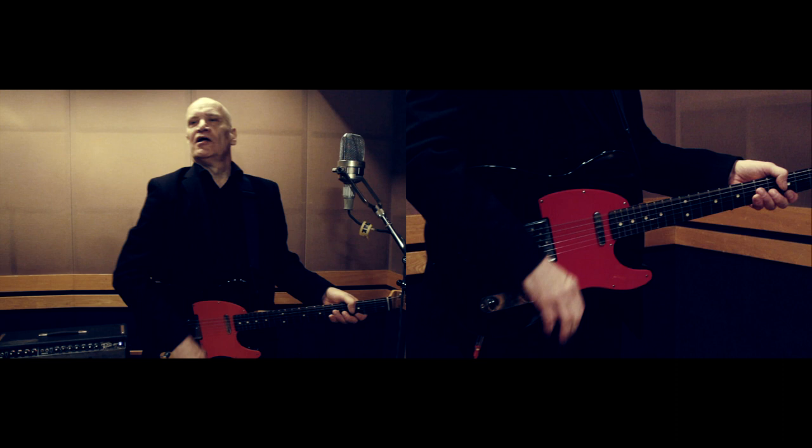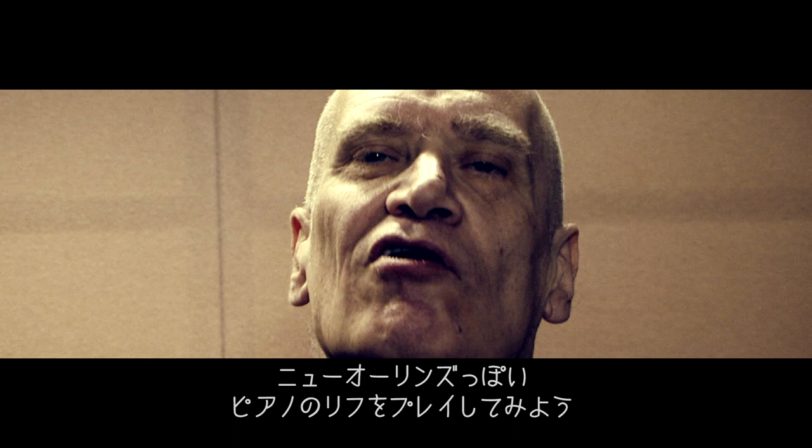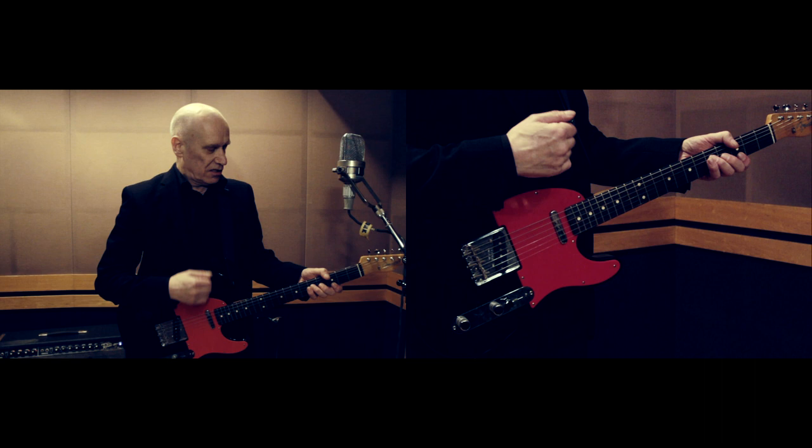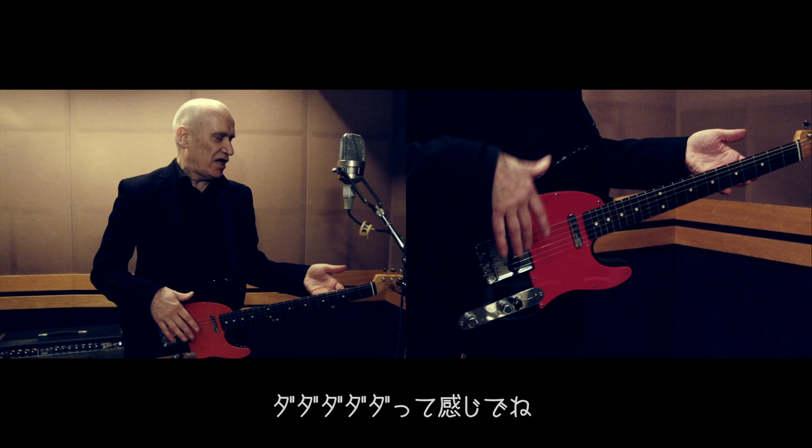Now you can use this thing to make all sorts of stuff. You could have, for instance, a little riff. Let's have a New Orleans type of riff, right? A New Orleans type of piano riff, which is like the left hand on a piano. Da da da da da da da da da da da da da, right? You can do it like this.